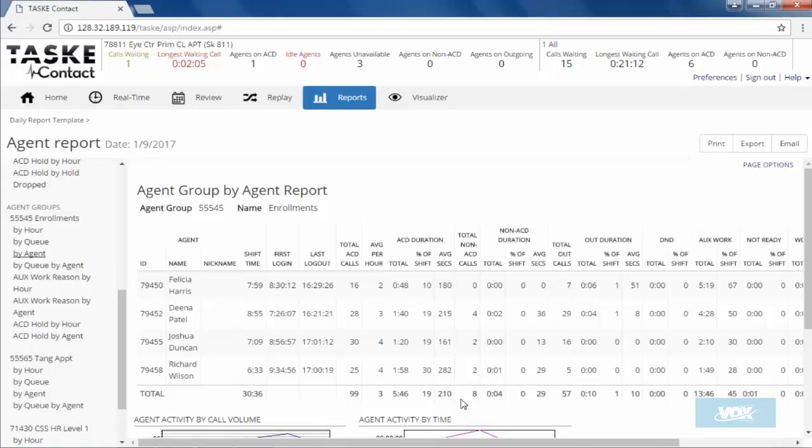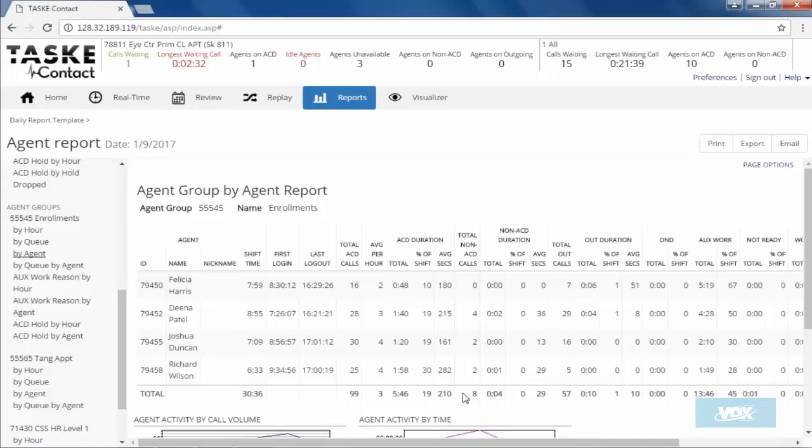Okay? Dina and Joshua here are pretty equal. And that's all going to be based on the talk times and the volume of calls. So we got our guy Richard spending more time because he's taking about as many calls as everybody else, 4 per hour there. But his talk time is the highest out of all 4 there, and so it's going to take up more of his day. Overall, though, the entire group spent 19% of their time on ACD calls.